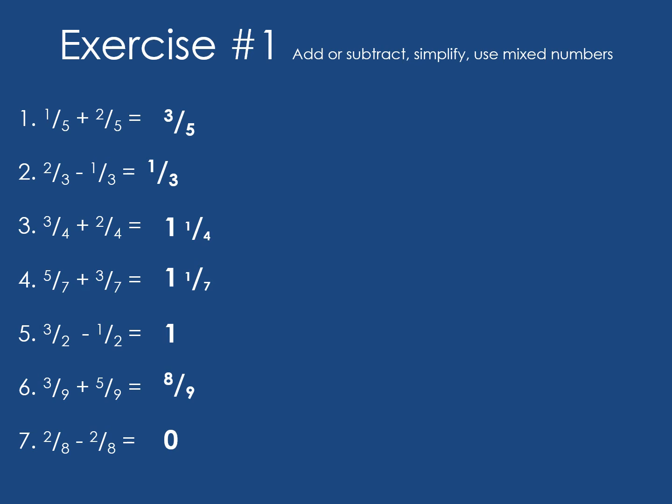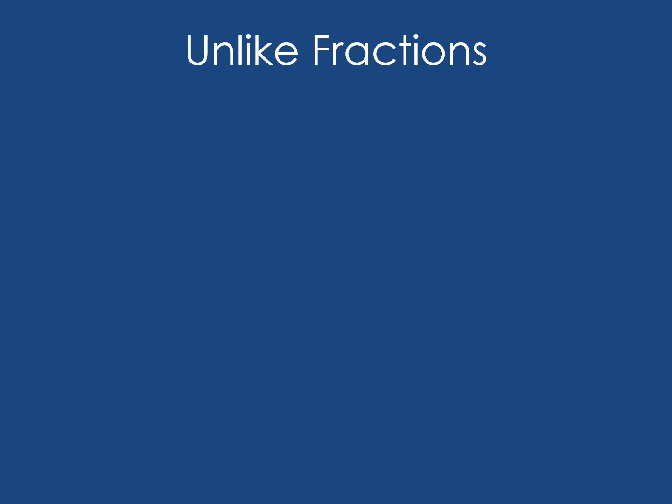Yes, of course, 0. So 2 minus 2, the numerator, is equal to 0. Then over 8, so 0 over 8. When you simplify that one, your answer is equal to 0, because 0 divided by 8 is equal to 0. So who got the perfect score? Okay, very good. Let's proceed to another topic.